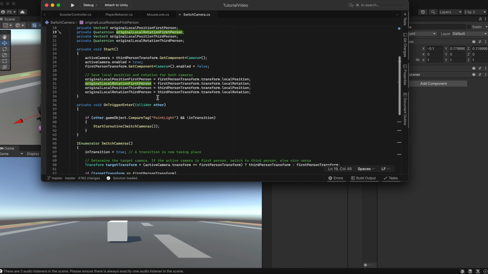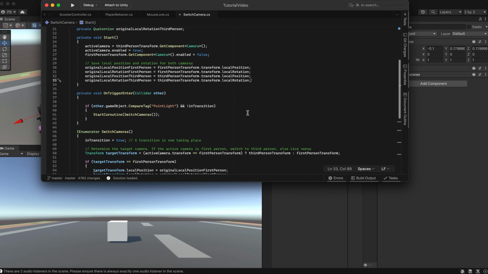So just jumping into the code, we first have our start, which just initializes a bunch of stuff. I currently have it set to make the third person camera the default camera. You can change this very easily by making this the first person. And then I disable the first person camera. This is just to make sure we don't have two active cameras and makes the transition a little smoother. This right here is just storing the location of the relative position of the first and third person cameras.